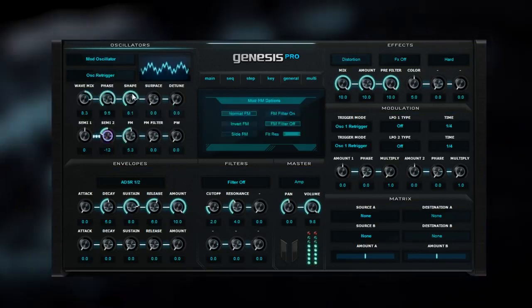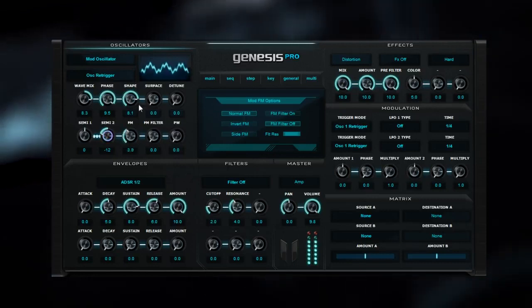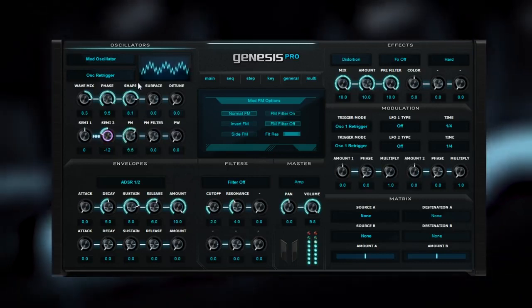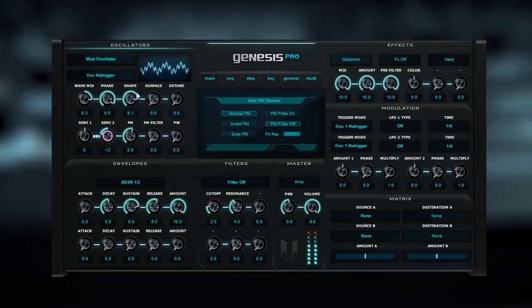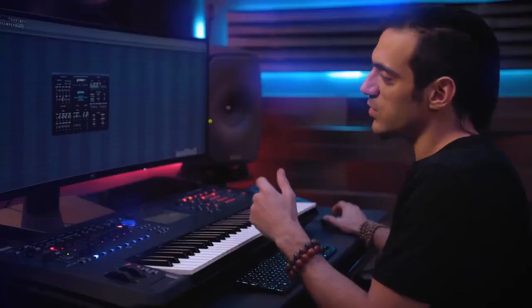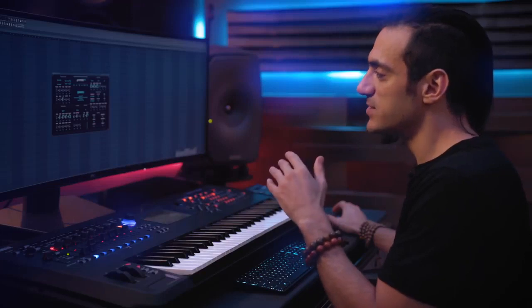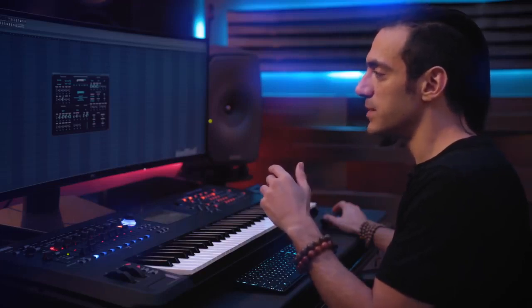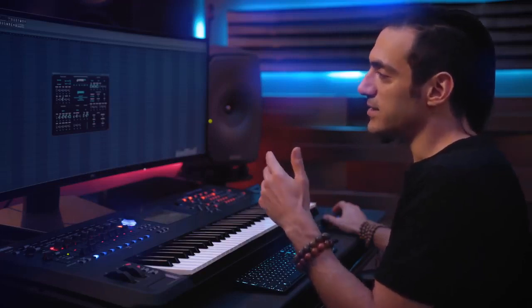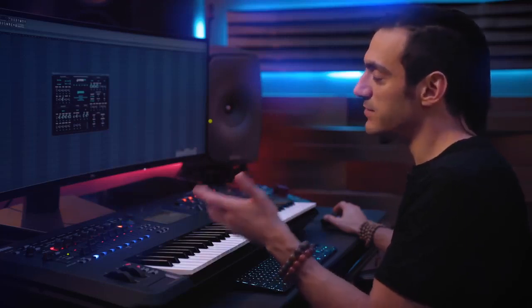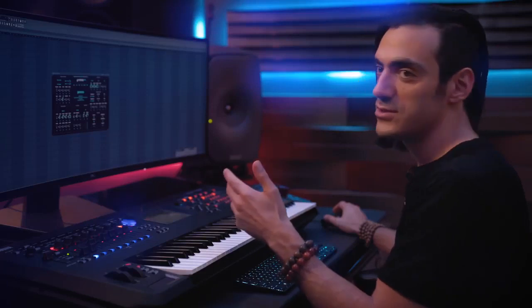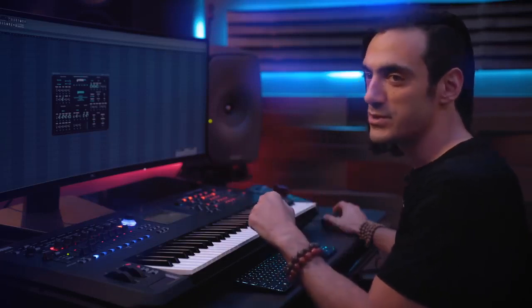We have 3 very powerful main oscillators, but each one is different and designed to have its own character. The Genesis is what I call a hybrid synthesis, meaning that it has all the essential types of synthesis built in. Combining the subtractive, the FM, the phase distortion, the multi-wave, and the ROM synthesis allows you to create a huge variety of instruments and sounds.